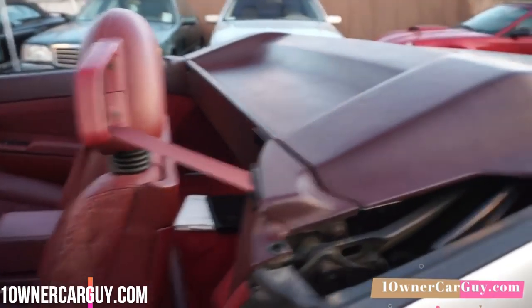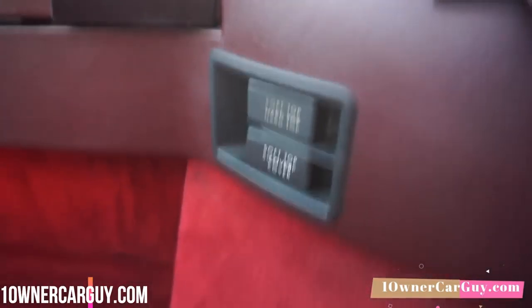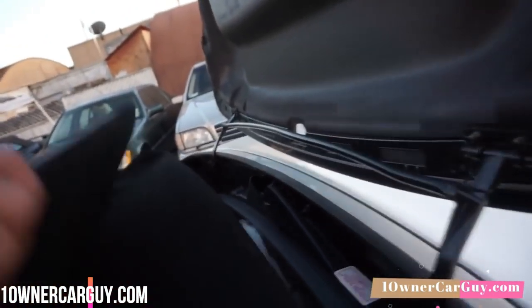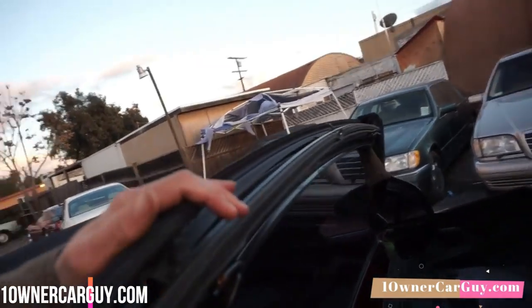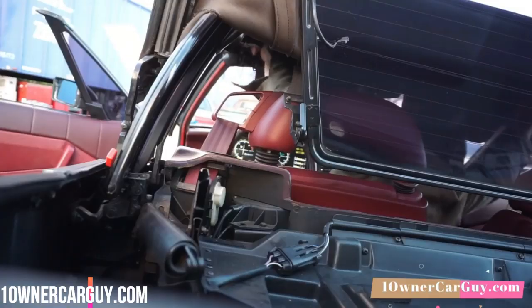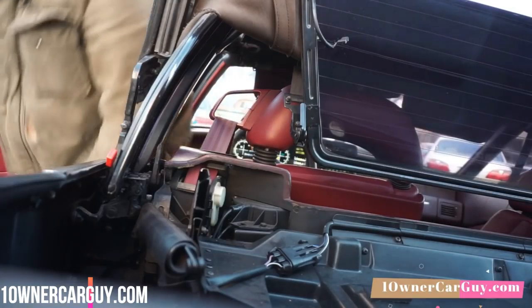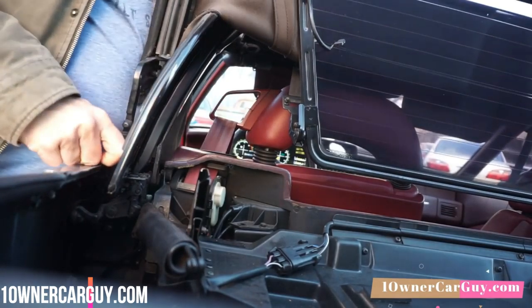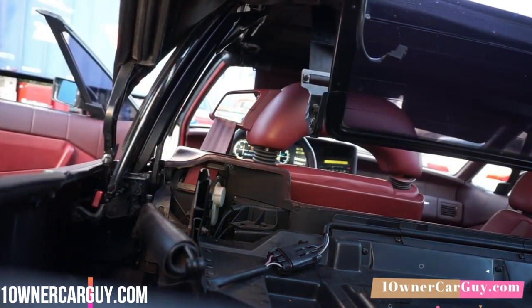Obviously, the windows work. Let me show you how easy this is to put up. So I'll put my phone away. And it says right here, soft top cover, soft top hard top, which I guess is that's a soft top cover. So there's that. And then this will come right up. And then how that comes back down. Okay, got my front pieces in. And now, I'm gonna try, this piece is locked on this side. So there we go. Push up and let down.